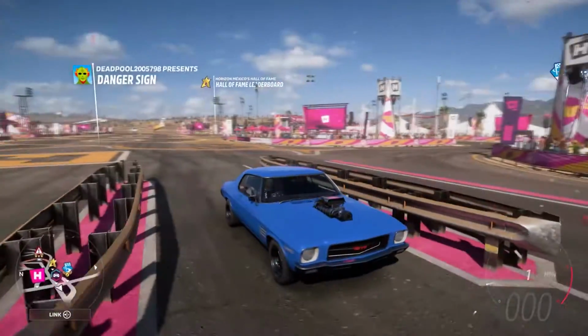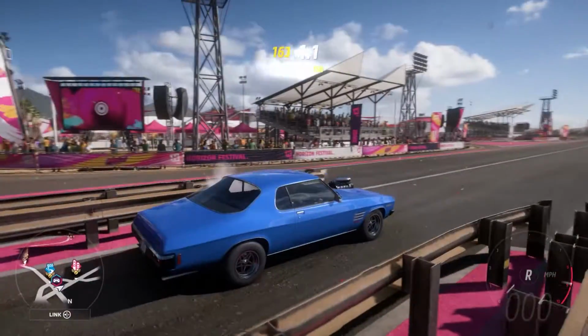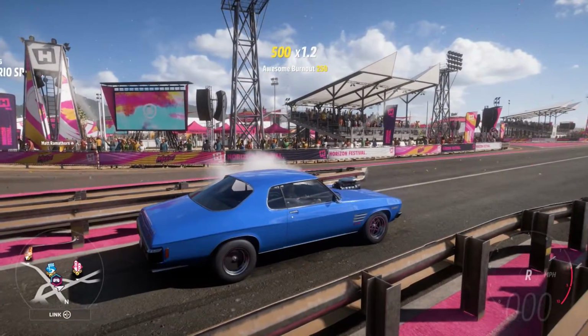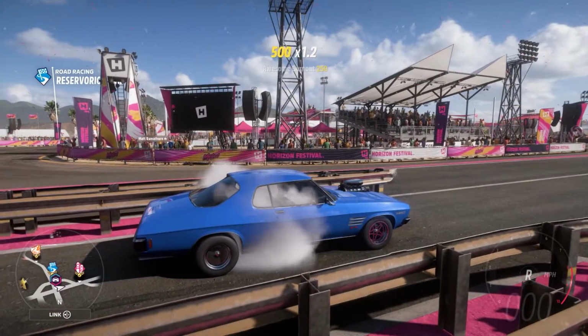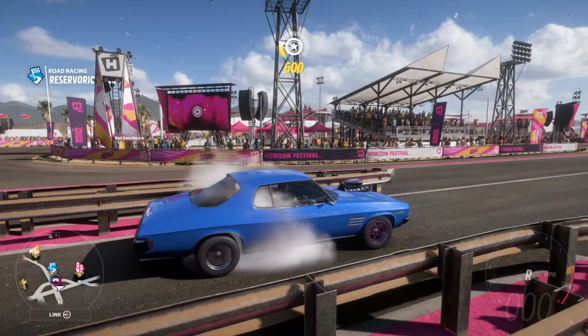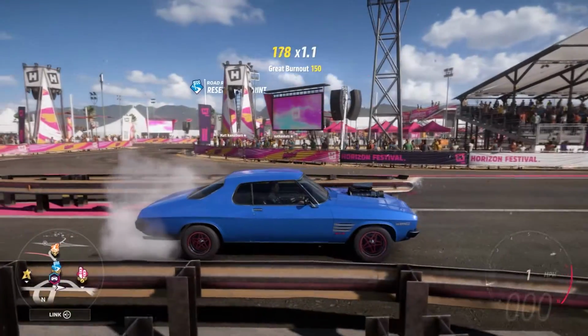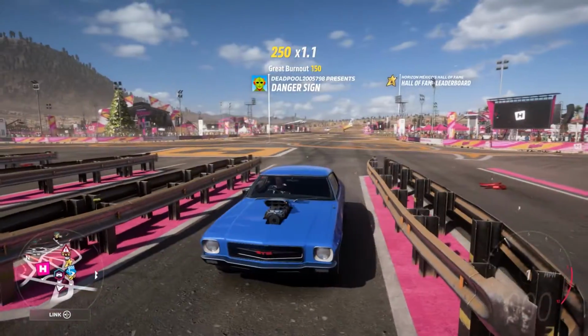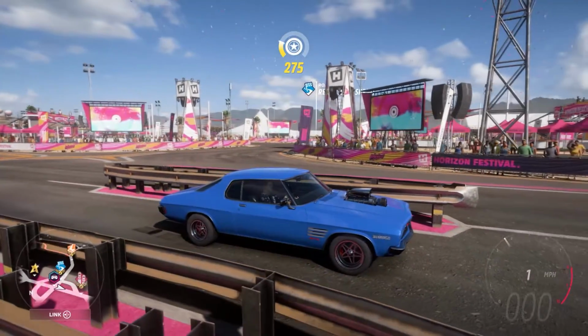Let's show you how to launch it real quick. So you're going to want to do a nice reverse burnout with this tune, just because 1500 horsepower is still a lot to handle. So make sure those tires are nice and hot. You can just tap the clutch and then hold down the brake and the throttle. So just hold down the brake and the gas and just let it rip.